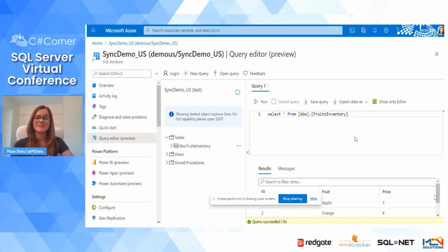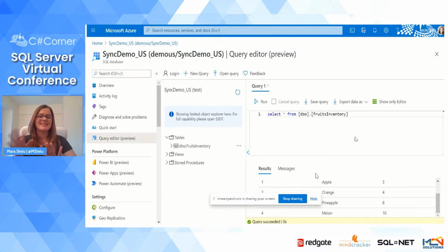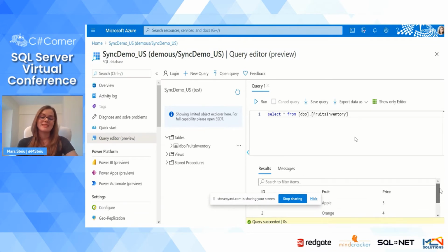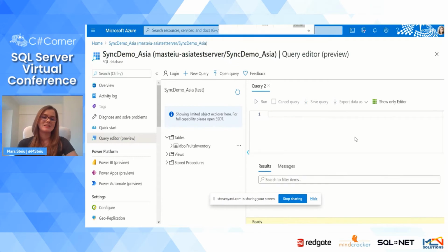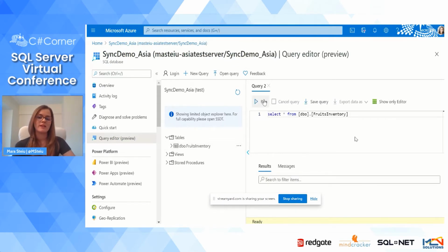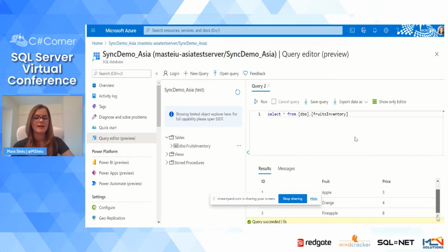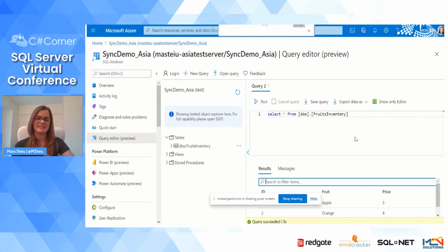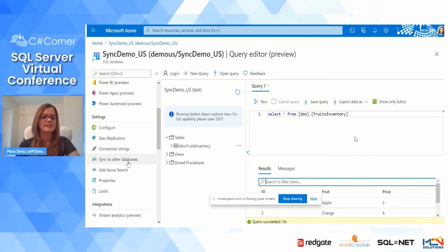We see a fruit inventory, very simple. We have some fruits and want to make sure our inventory is in sync with our Asia center, where we can see only 3 of the sales have been recorded so far. So the melon has not been recorded, and we want to make sure all data is in sync. And then we'll add some more to the inventories to test bidirectional sync.